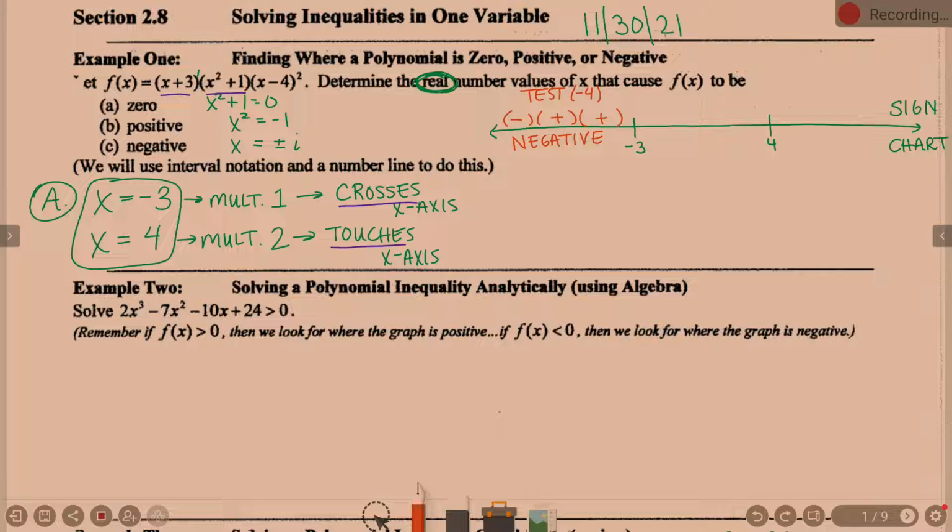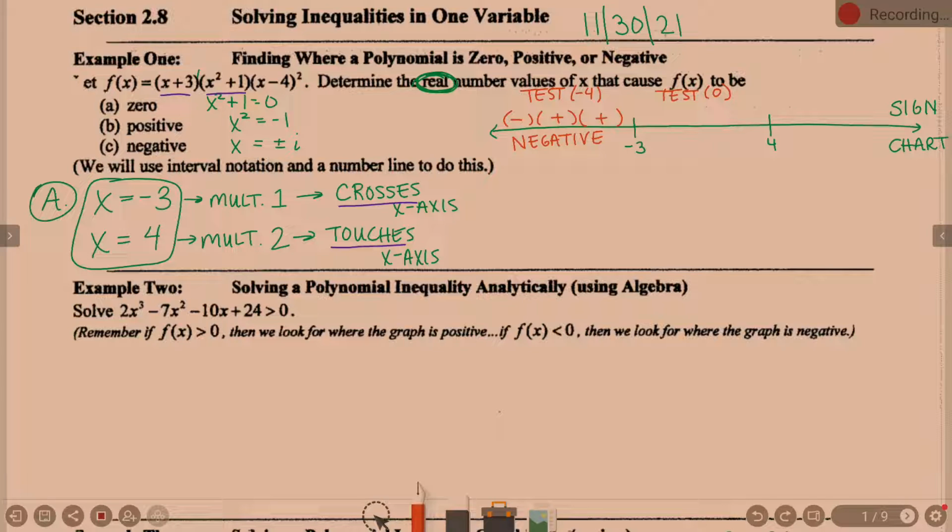What's an easy value between -3 and 4 to test with? What'd you say? 1? I like even easier than 1. 0. And here's the deal. Doesn't matter, 0, 1. Afternoon class yesterday said 1 also at first. To me, 0 is easier. I always pick 0 if I can. But pick a value in there between -3 and 4 and test it. So whether I use 0, Miles uses 1, whatever.